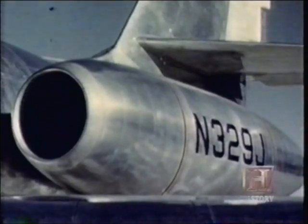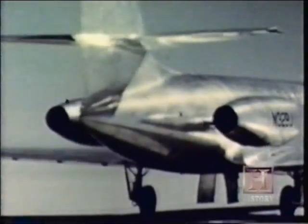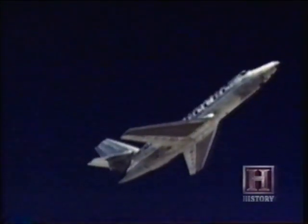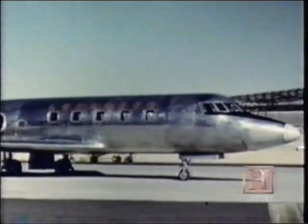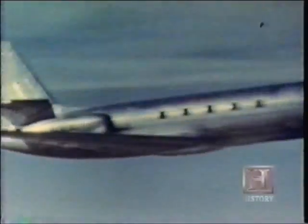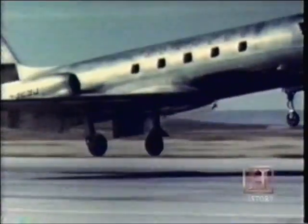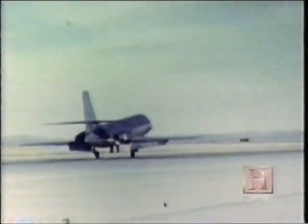The Jetstar was a unique aircraft for its time. It had 2 engines the right size to push their airframe at the right speed and altitude and range. It had lots of room inside. It had an appearance that didn't look military at all. And like bees to honey, American industry bought that aircraft for corporate use. In all, Lockheed built 204 Jetstars. Many are still in service.